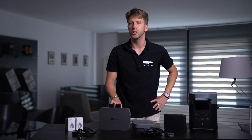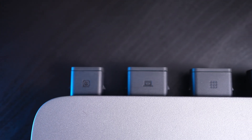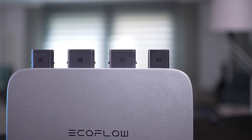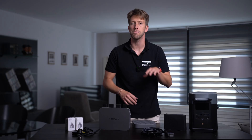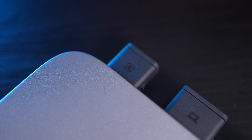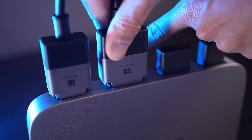The PowerStream microinverter comes equipped with three ports: the AC output, the battery port, and the solar panel input or PV port. Additionally, you'll notice the signal receiver antenna, which is essential for the microinverter's operation. Each interface and connecting cable port features corresponding symbols, making it easy to match and plug in the cables correctly without any confusion.